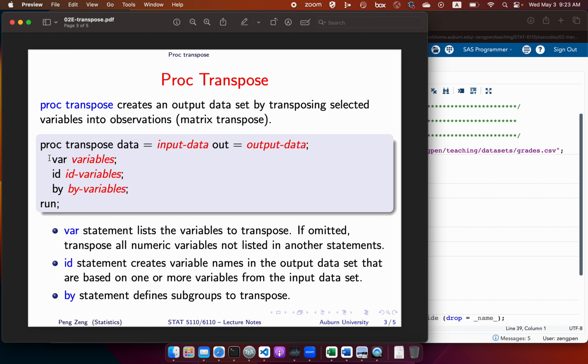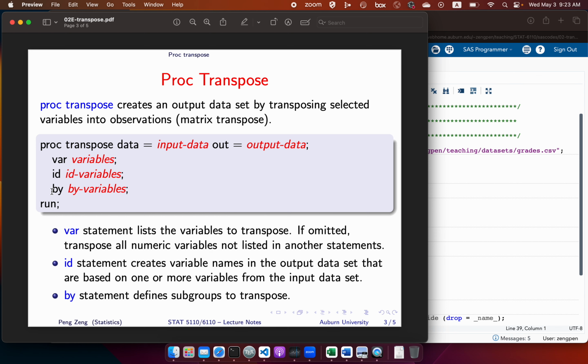If it is omitted, the procedure will transpose all numerical variables not listed in other statements. The ID statement creates variable names in the output dataset that are based on one or more variables from the input dataset. The BY statement defines subgroups to transpose.